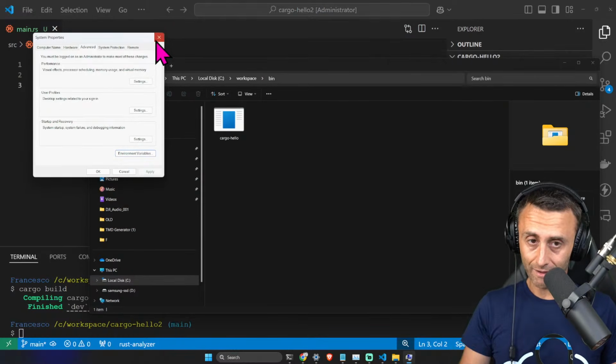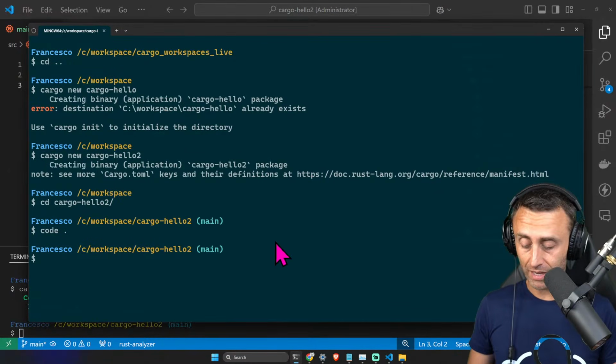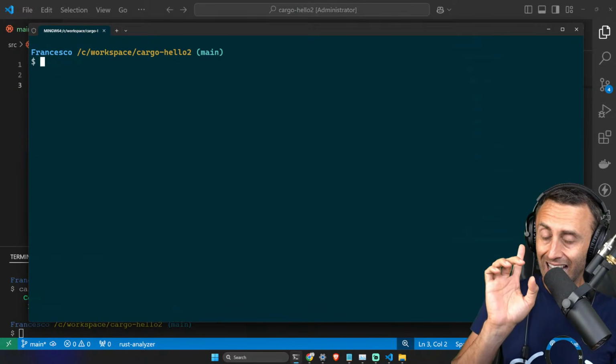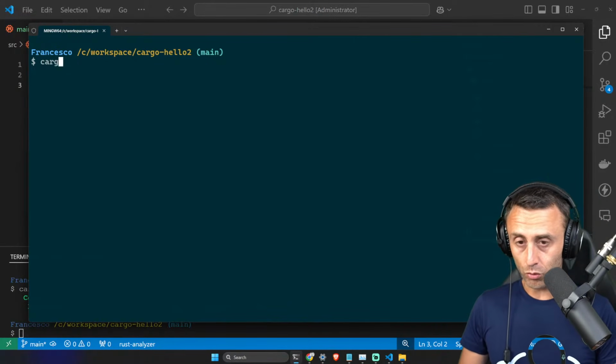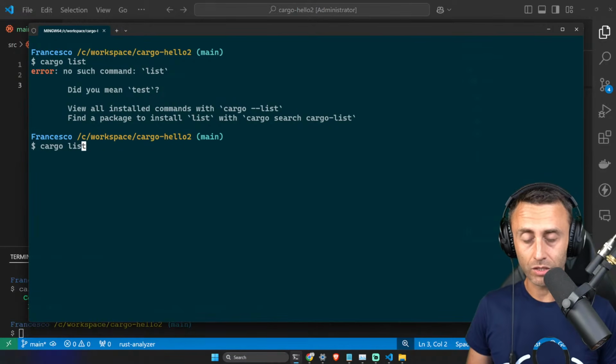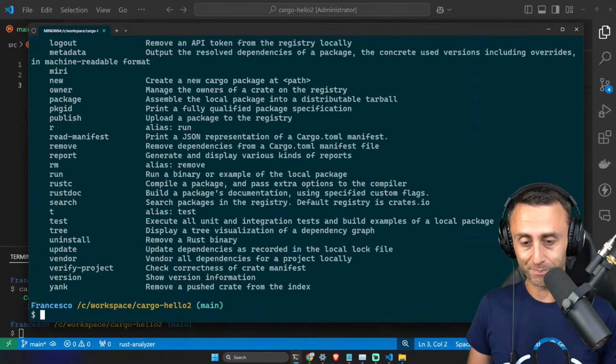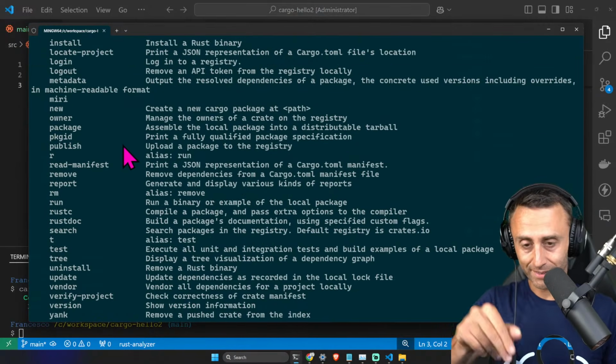If I have all of this set up, I want to show you something very interesting. I will type cargo list. No, it's cargo dash list. Cargo dash list. Okay.